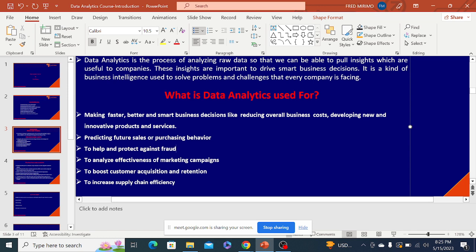With data analytics, you can develop algorithms using advanced techniques like machine learning. With that, you can know whether a fraud has been committed. So we have things like supervised machine learning and unsupervised machine learning. Those are models that can enable a company to detect whether a fraud has been committed.